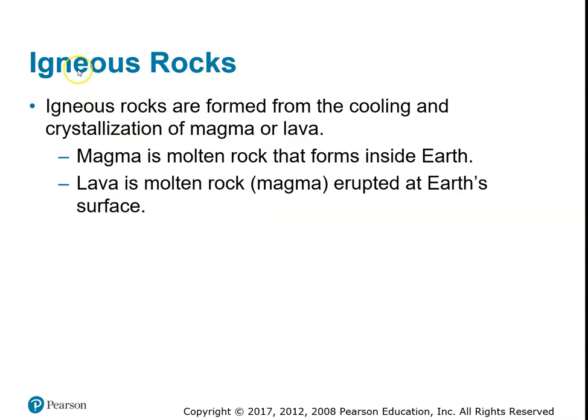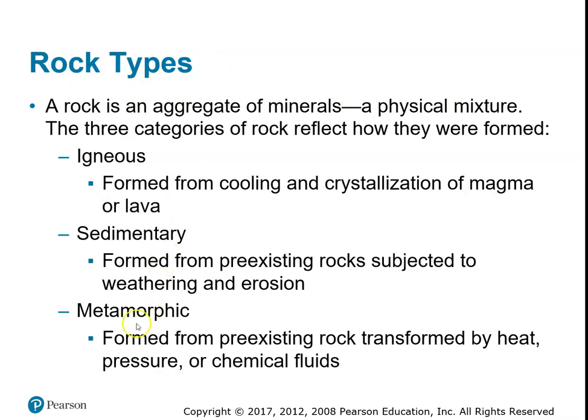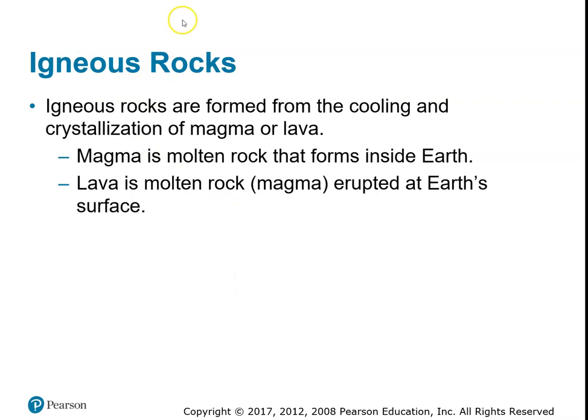All right, so let's start with igneous, right? And actually, that's kind of leading towards what we call the rock cycle, right? So rocks can go through this cycle. We'll do that at the very end of the chapter. All right, anyhow, igneous rocks are formed by the cooling and crystallization of magma. Magma, if it's deep inside the earth, or lava, if it's at the surface of the earth.